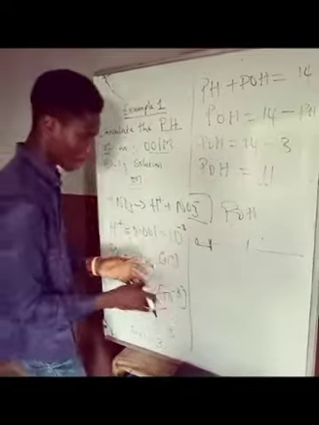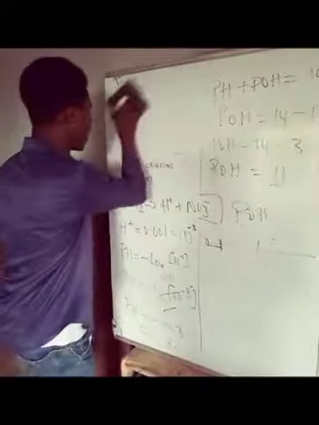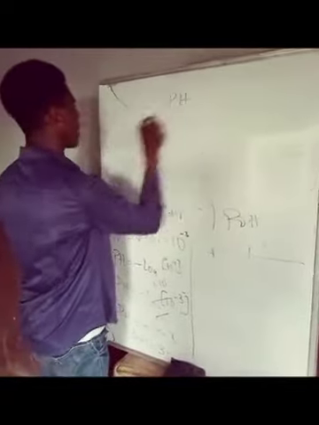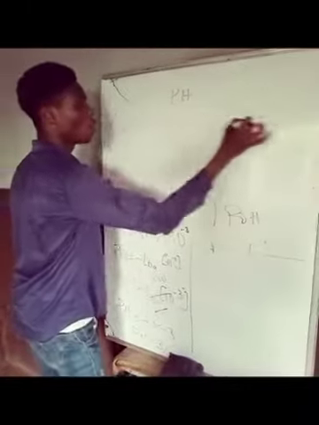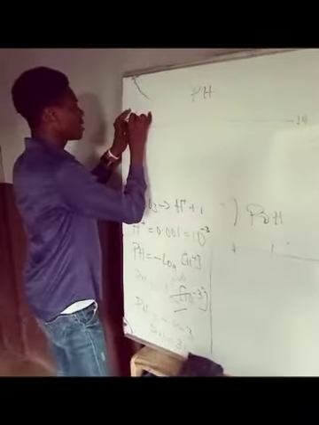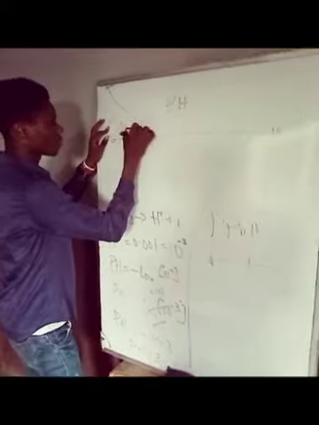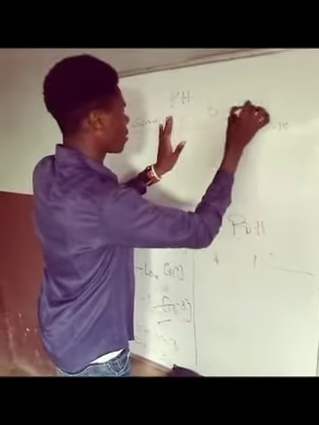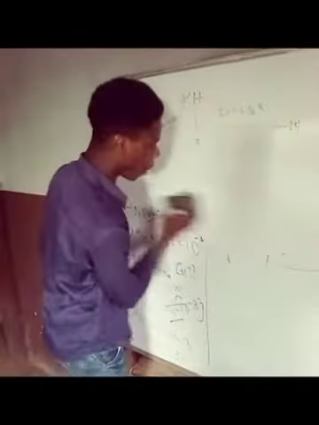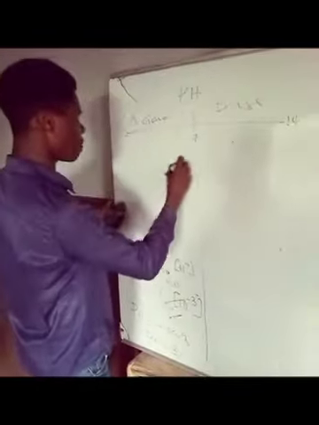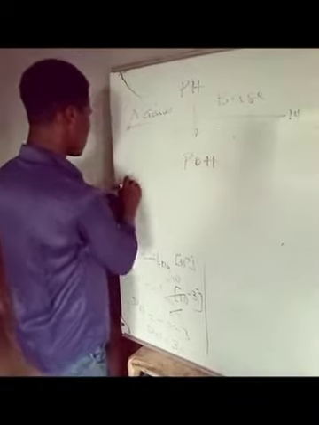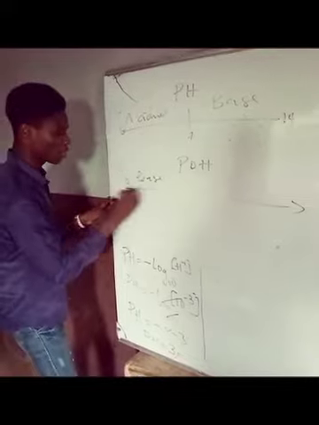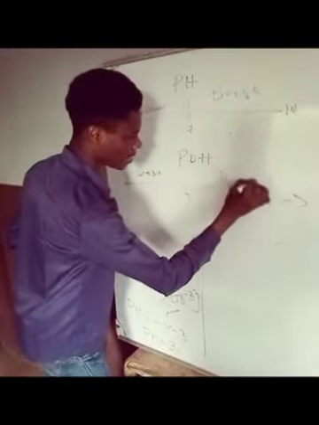in a pOH meter. Now let me quickly break that down for you guys to know the difference between pH meter and pOH meter. The pH meter is graduated from 0 to 14. So it starts with acid. Acids are the strongest, then at the end is base, and in between is 7. But in the pOH meter, it starts with base, here 7, then at the end acid.